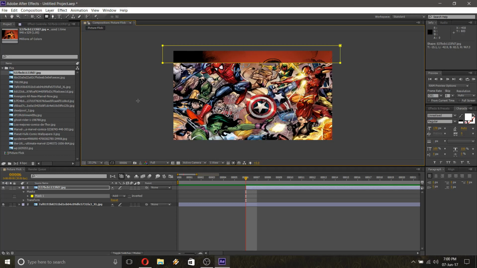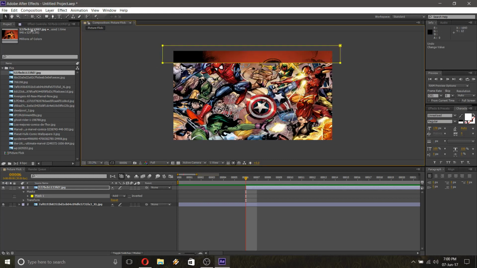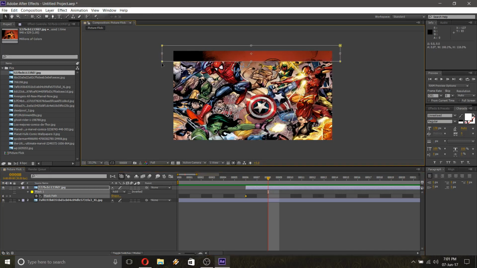Beautiful. You can even change that even more. If you want to change that, you're always going to make sure you get your selection tool. Oh, Control Z. Make sure you get your selection tool. Double click it. There we go. And there we go. Mask 1. So we got M, bring out the mask tool. We want to keyframe that. Page Down for 2. And then we go back, we've got our selection tool already selected. Double click, bring it down.